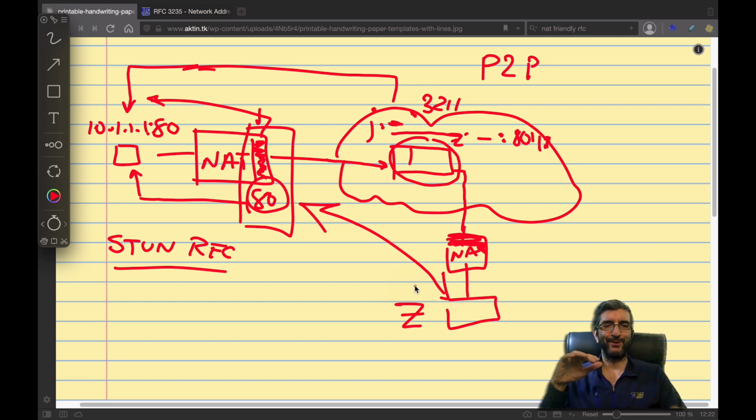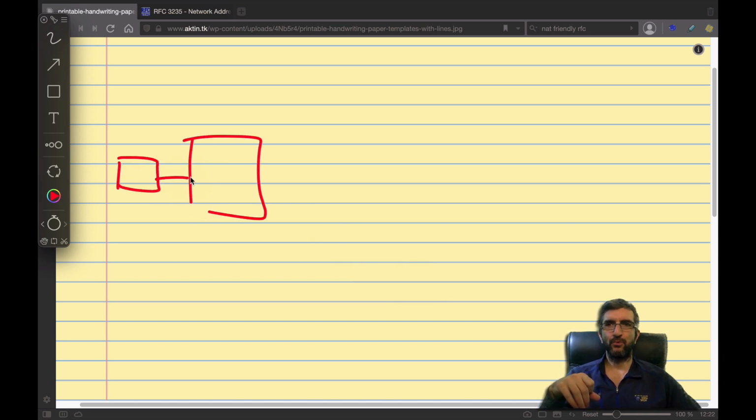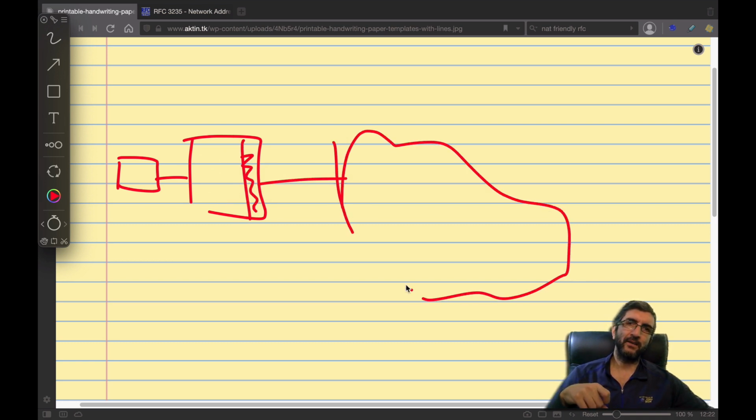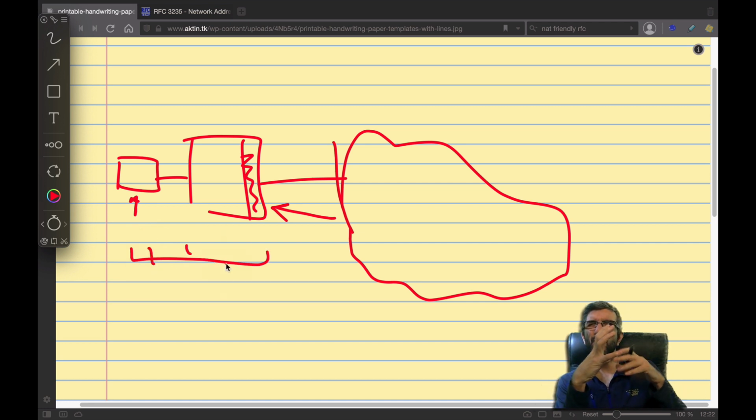I hope you understood NAT. In the easiest way, it's network address translation, which translates your private IP to its own public IP and connects it to the internet. And when the return packets come, it remembers which user each packet is for, so it changes the packet data, and you feel that you are working with the internet with your own private IP. This was NAT. Hope you enjoyed it and hope you learned.